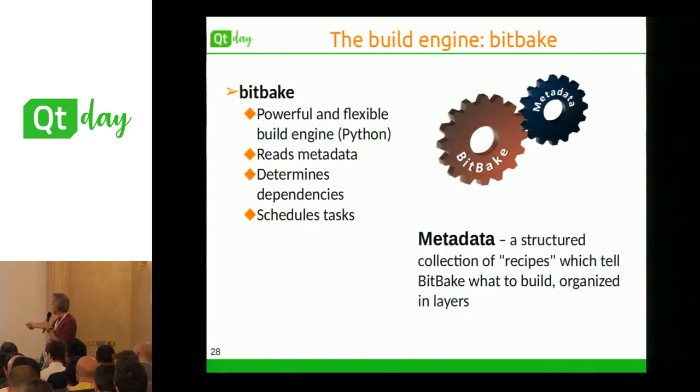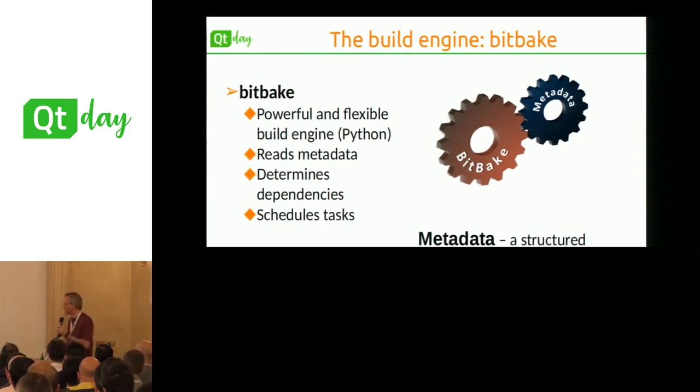The metadata are the components listing how the several components you want to have in the final system are composed: where you get the sources, how you need to build them, how you need to deploy them into the final system, and most importantly, what the dependencies of the package itself are. So the system is able to manage and solve automatically the dependencies of the several components included in your system. Again.